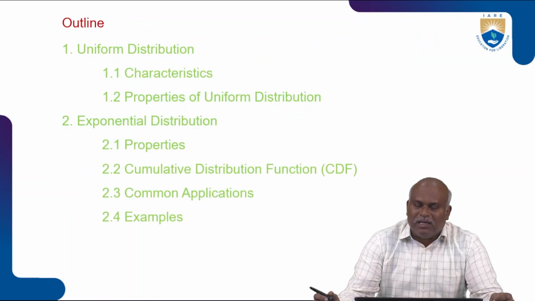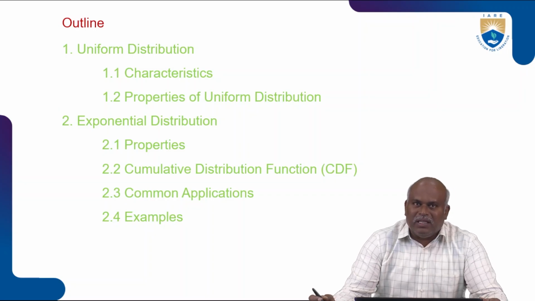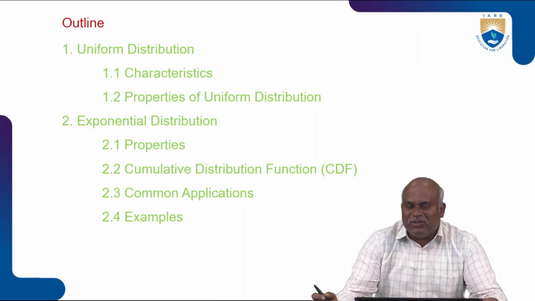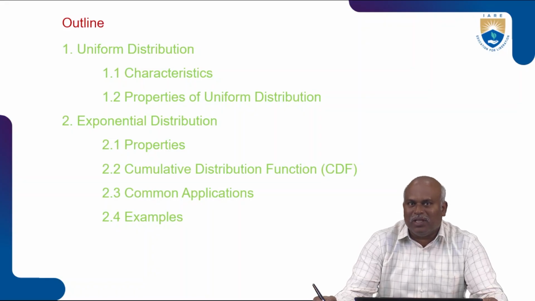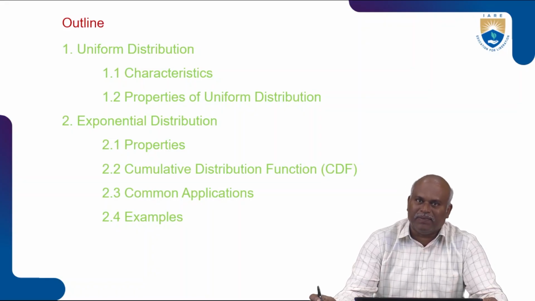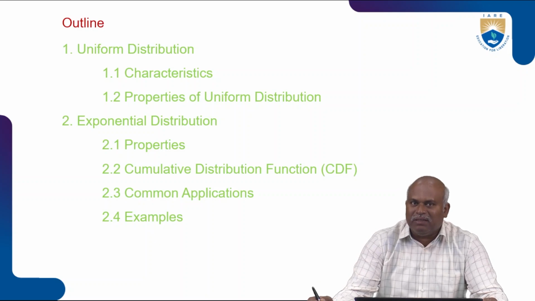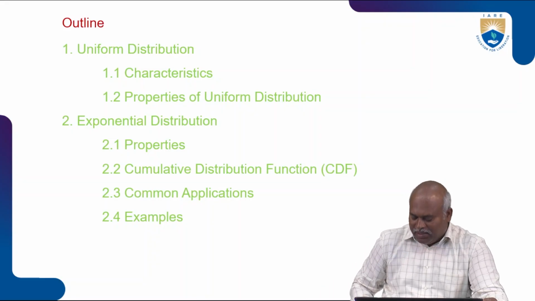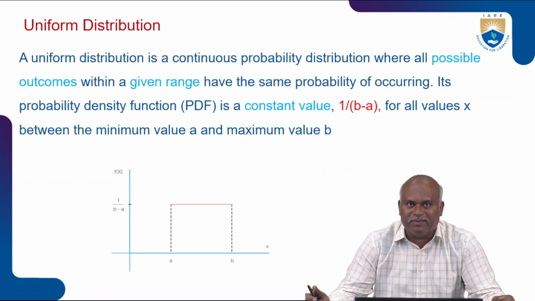This is the outline of today's discussion. For the uniform distribution, we should study the characteristics and discuss the properties of the uniform distribution. For the exponential distribution, we go through the properties, cumulative distribution function, common applications, as well as some examples. First, we go for the uniform distribution.